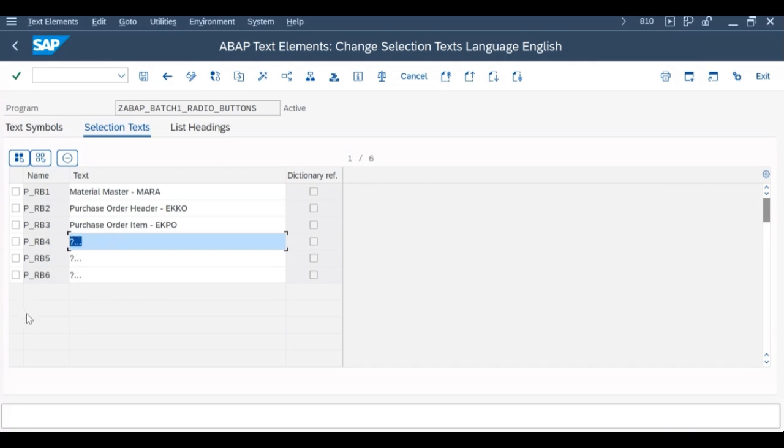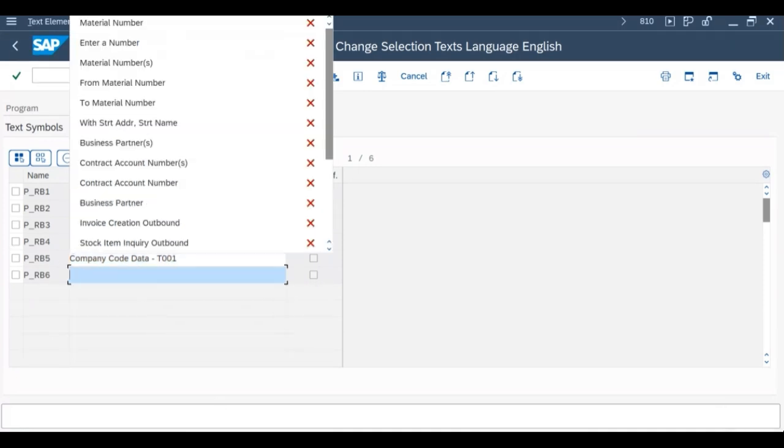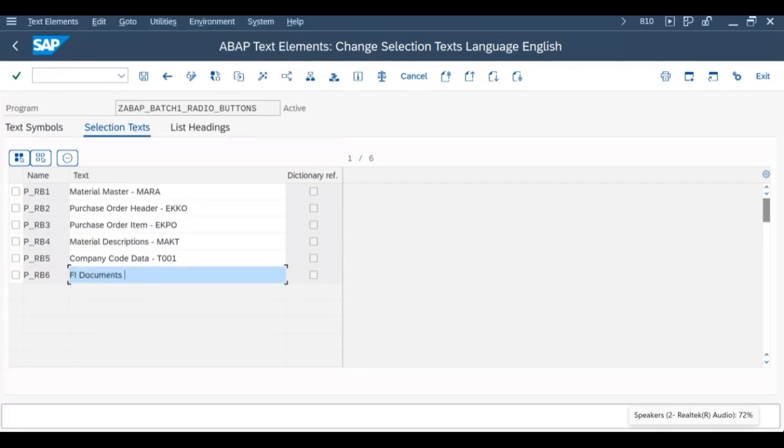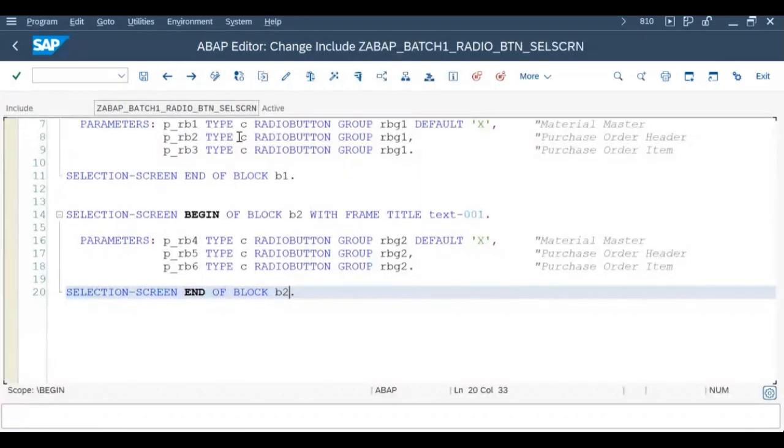I can say material text, material descriptions, MAKT, company code data, T001 table, some FI documents, let us suppose FI documents, let us suppose basic table. I can give like this. Now go back and activate and just try to execute and see.